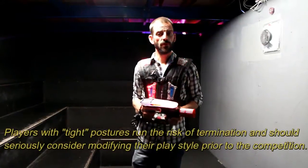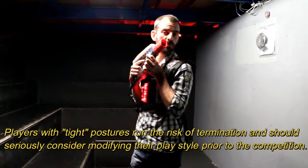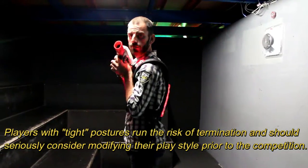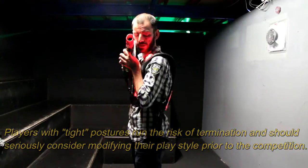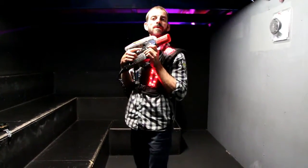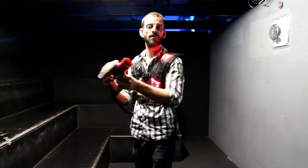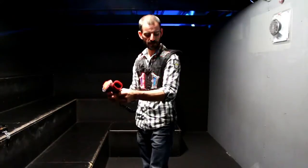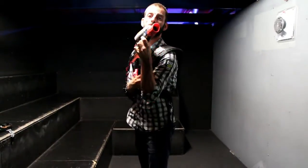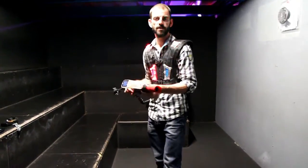The other one that we know from previous nationals is the tight arm positions. So anything where the arms are really tight like this, you can see from side on, it's impossible to see my chest like that. So what we're really looking for is for players to be playing within the rules to have an open arm position, which means that their elbows aren't locked up, their elbows aren't pointing to the ground like this. Their arms are out and they have an open handhold.